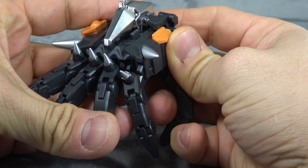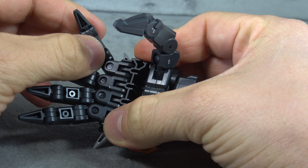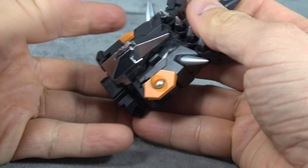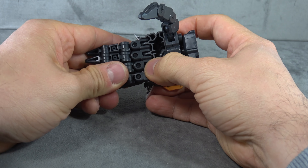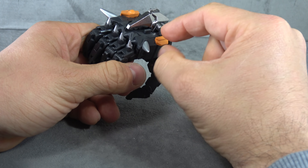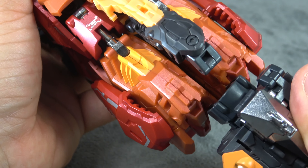The gun can be stored on a peg on the back of tiger mode, and you could probably store it there in robot mode too if desired. He also comes with the combiner hand, styled very similarly to the Toy World Zeta hands — a hinge at the bottom, a hinge at the first knuckle, and hinges at the second and tertiary knuckles for fully articulated hands. The thumb assembly and piece are completely reversible so one mold serves both hands.